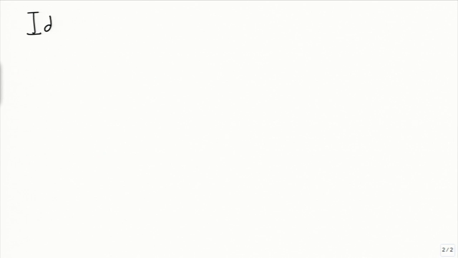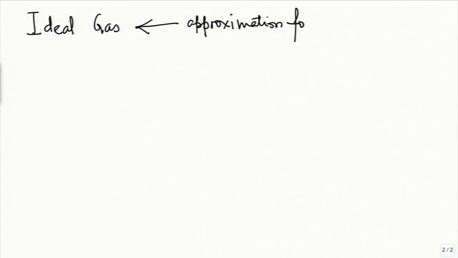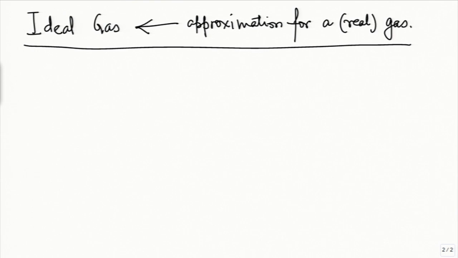What we have studied so far regarding fluid systems, and fluid systems are of utmost importance to us, are a model for a fluid called an ideal gas. This is an approximation for a real gas. What is the actual case? In an actual case, the actual gas, if you take it to appropriately high pressure, so low temperature, does not behave like an ideal gas.